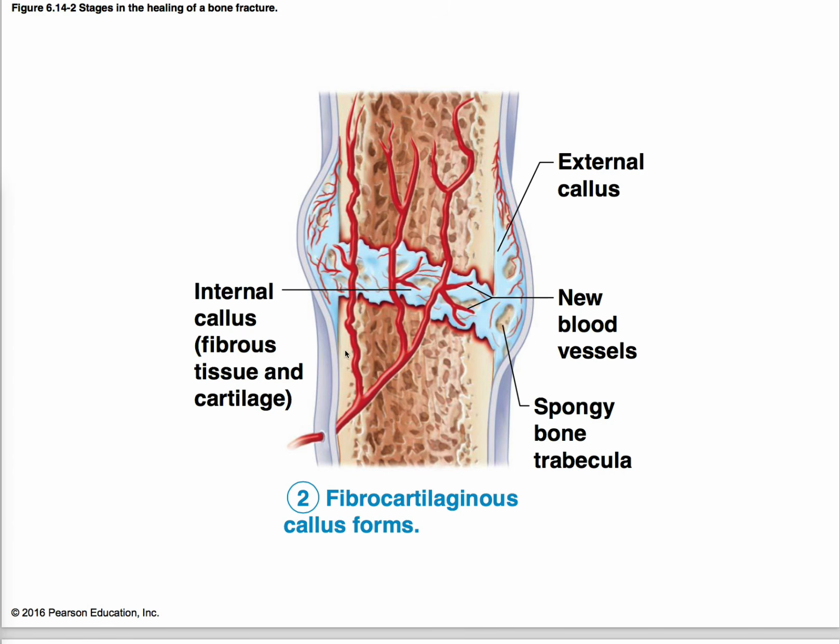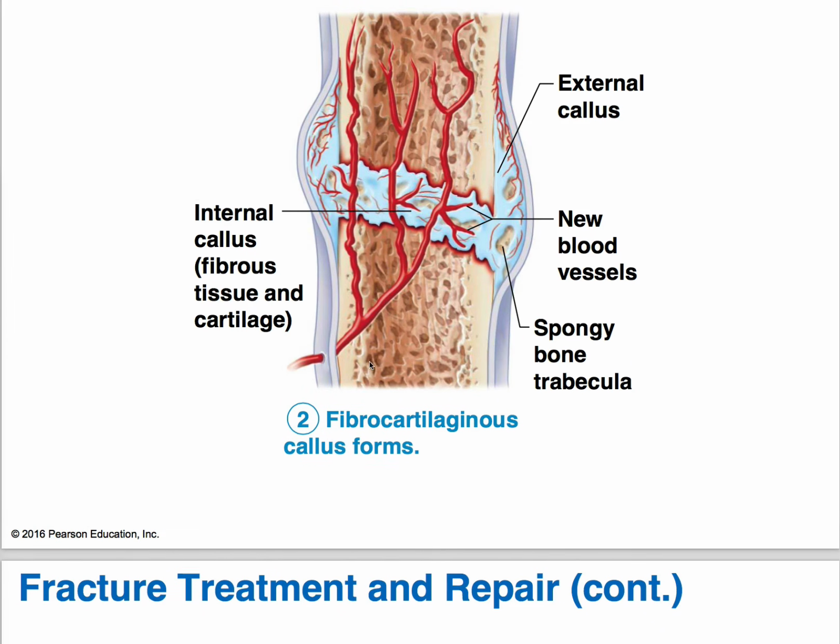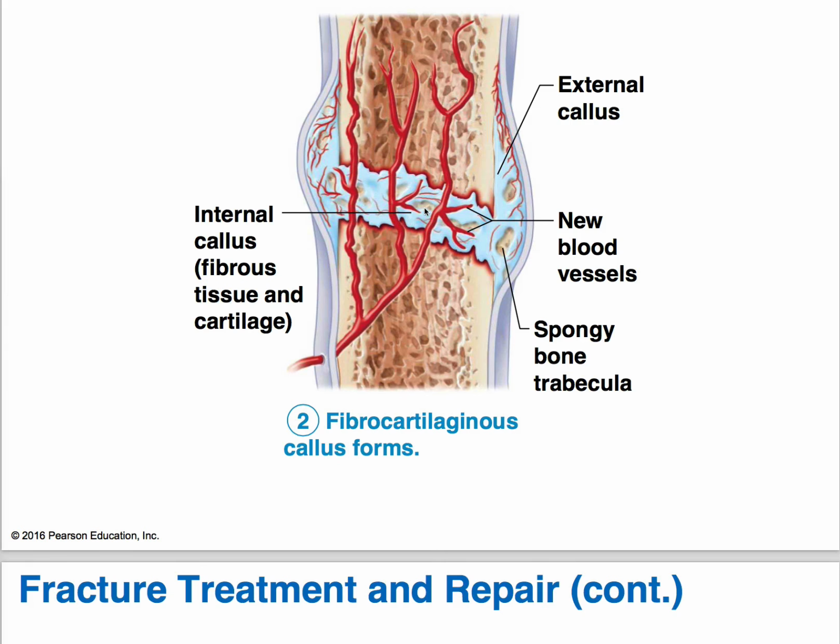So essentially, what happened in this step is that these fibroblasts and osteoblasts ended up coming over to the site, and they start laying down the fibrous tissue and the cartilage there. So this is what's acting as a temporary splint. And when we go into the next steps, you're going to see what's going to happen at this point. But remember, this is quite clever. It's amazing. Again, you have flexibility over here also.